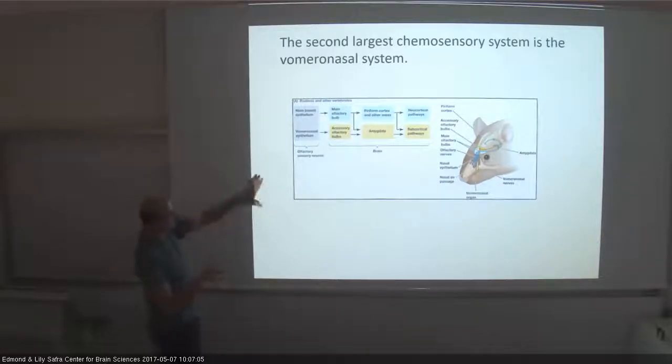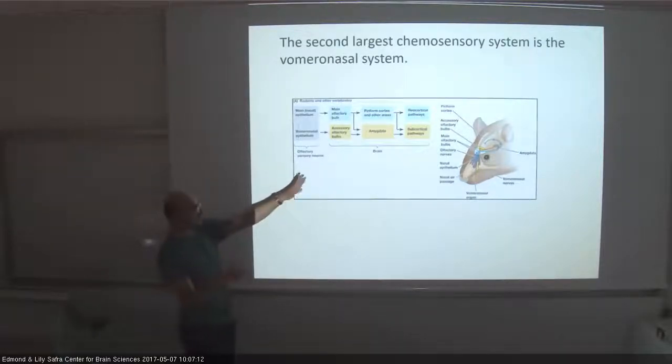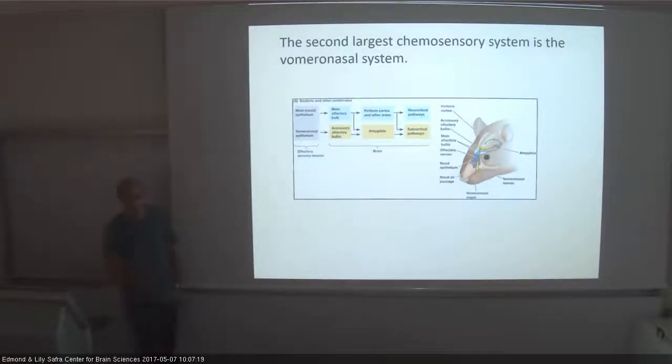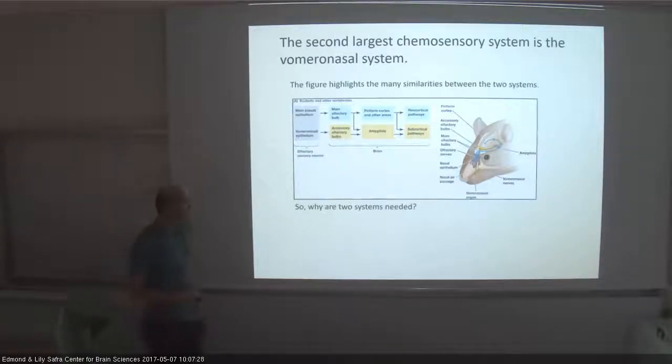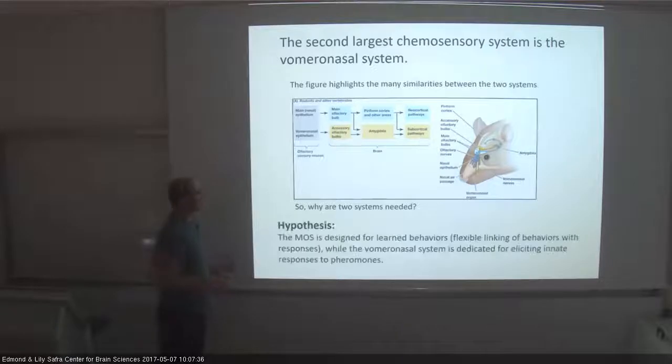And what this image shows you is, the main point here is to show the similarities between the two systems. Okay, I'm not talking about the details yet because we will talk about these details right now. But there is a similarity of organization in both of these sensory systems in terms of the location and the general function of neurons in each stage. And one of the questions, and it's a big question, there's no clear answer, is why are two different systems needed? Why is one not enough?